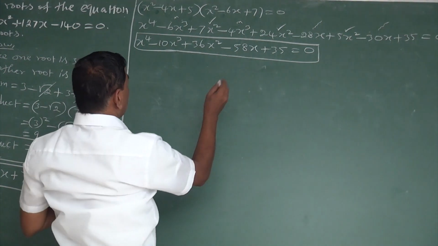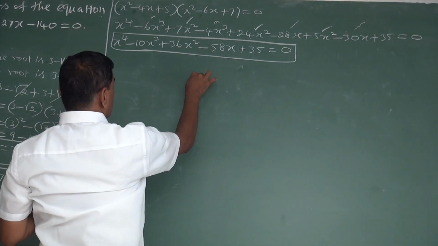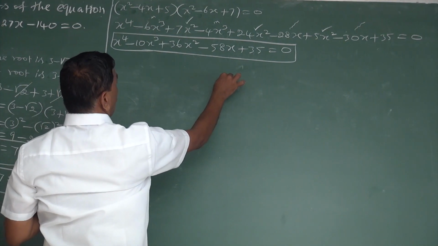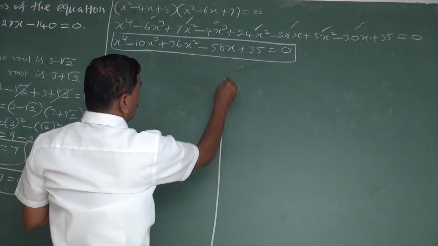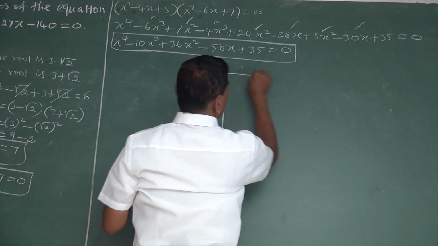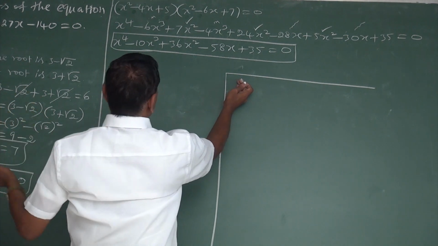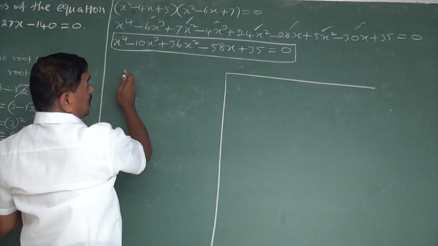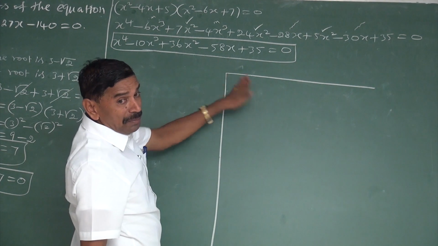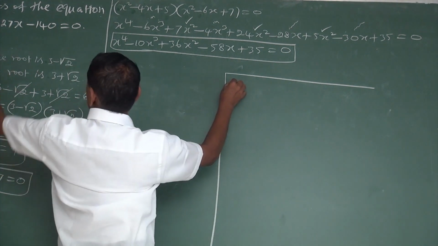Now, listen, it is very easy. We want to use long division. Okay, long division. Suppose we use the long division method. Inside we want to write the sixth degree equation, outside we want to write the fourth degree equation. That is, inside the bigger polynomial, outside the smaller polynomial. What is inside?